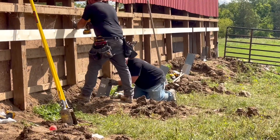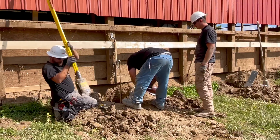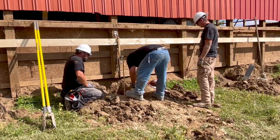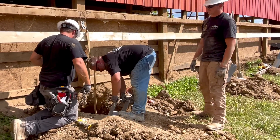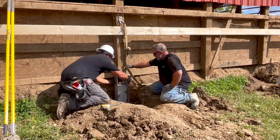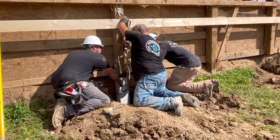They basically had to dig out holes for every wood post you see there. They have to put in a permacolumn basically around the entire barn, so you can imagine how much work that actually is. And they are making fantastic progress — they're working very quickly and efficiently, yet it's also very productive and professional.